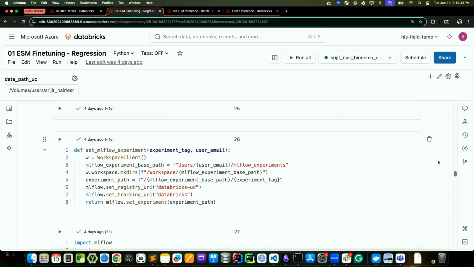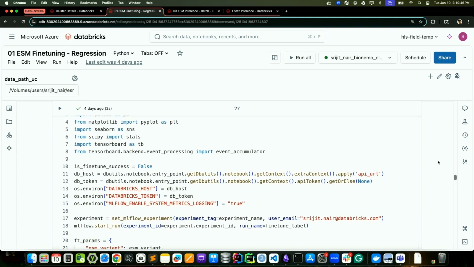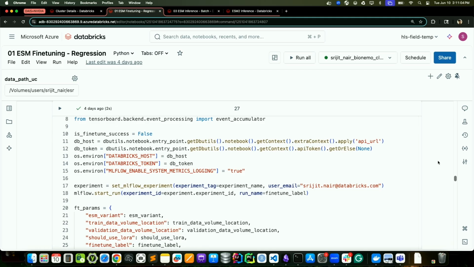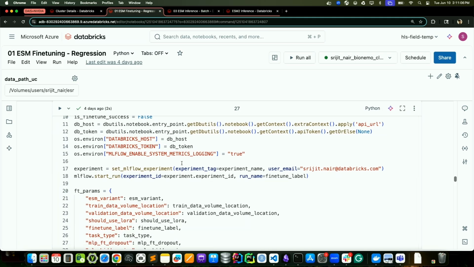All right. The very first thing that we do, if you're already using data science in Databricks, you know this, is set up an MLflow experiment to track everything. We set up an MLflow experiment right here.